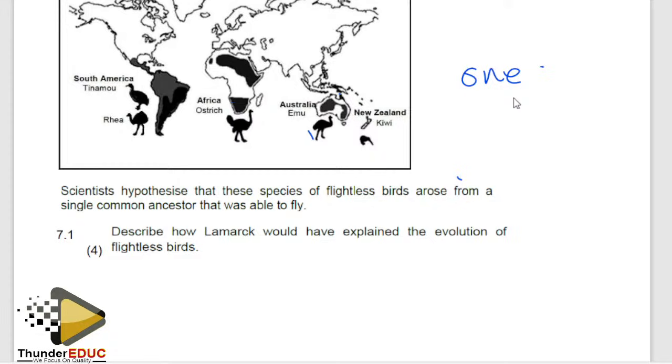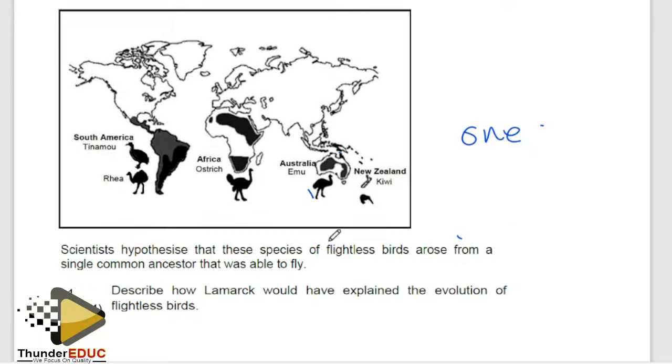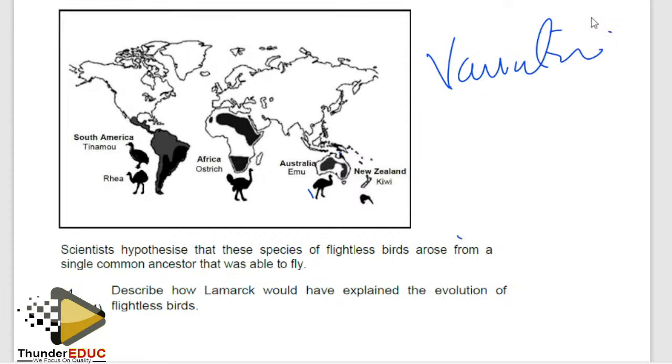Then you can explain it using speciation. But now here, let's just use natural selection or Darwin's theory. How did they become like that? One population, okay. Now, that is the speciation. Okay, now let's start with Darwin's theory. When you explain Darwin's theory, there was variation. The first point is variation. There was variation among these birds, those which are able to fly and those which are not able to fly.